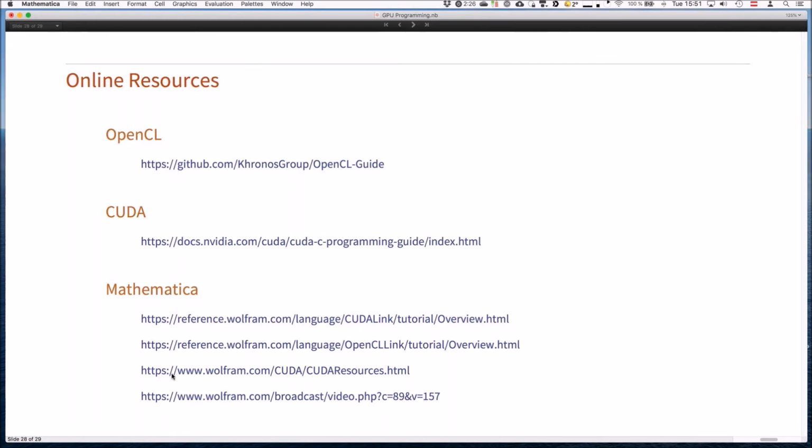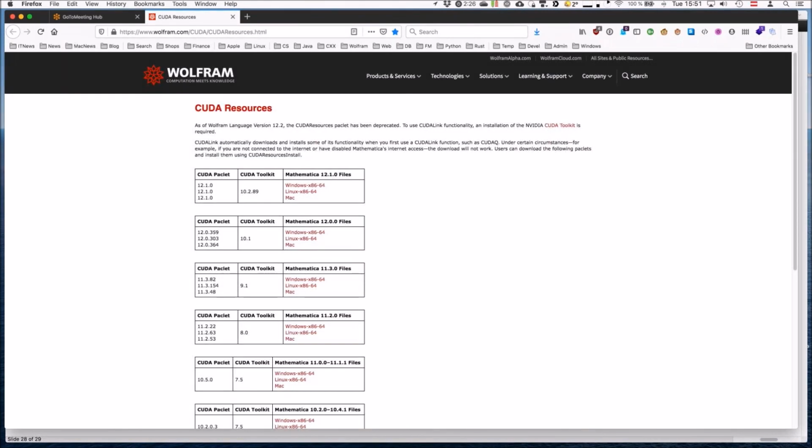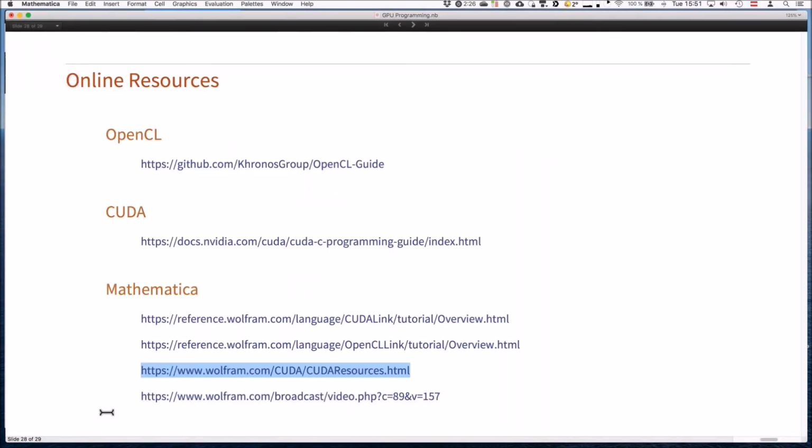An important site is also the CUDA resources site on the Wolfram site, where, if you're using an older version of Mathematica, you can download the correct version of the CUDA paclet, which needs to be installed in Mathematica in order to work with the existing NVIDIA device on your machine. And there's also another video which contains an introduction to CUDA programming in Wolfram Mathematica.